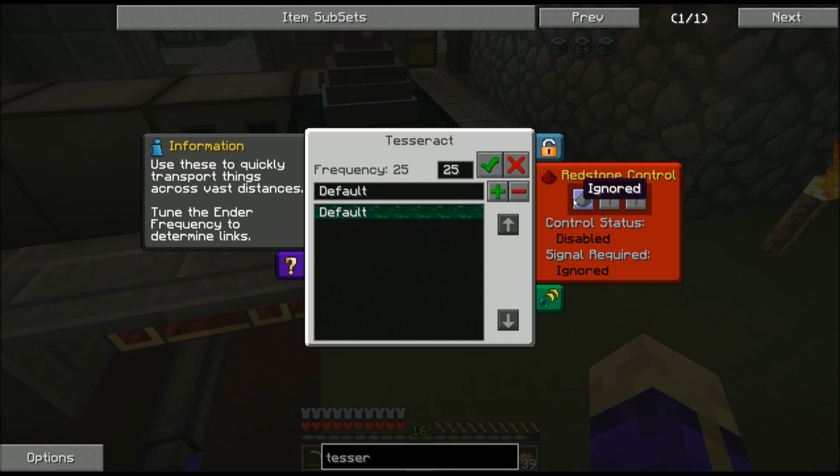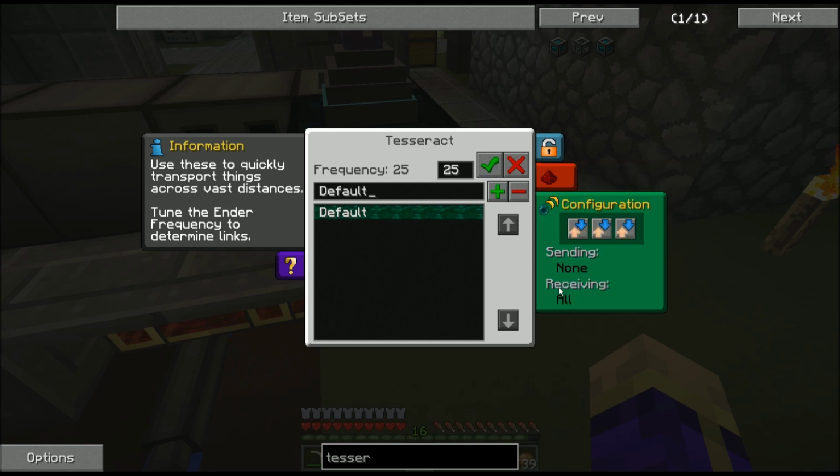I'm going to set it to redstone ignored because I never want this thing to shut off for any reason whatsoever. Now, right now it's set to receive all. I want it to only receive items and fluids, but I want it to send energy. It is now set to only send energy and only receive items and fluids.